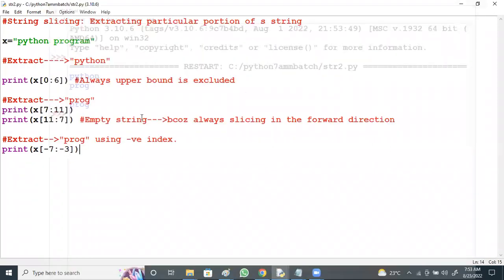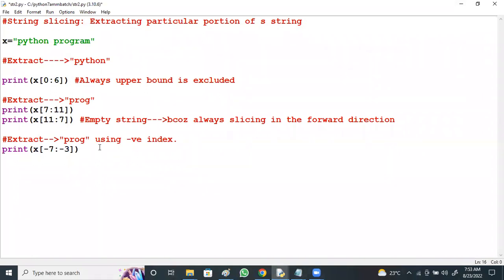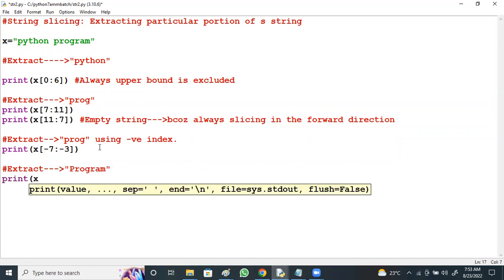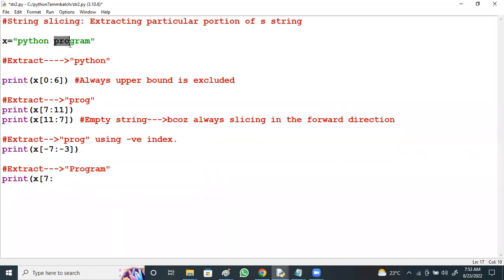Next, for example, I want to extract the entire word program. Extract the entire word program, using positive index first. Print x of 7 to 14. 7, 8, 9, 10, 11, 12, 13.